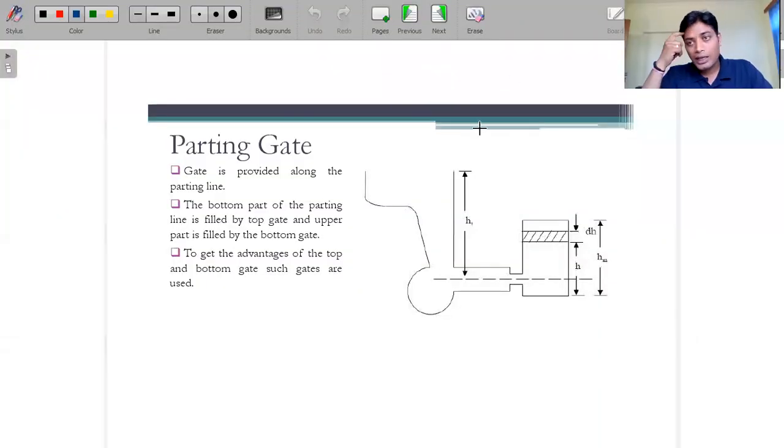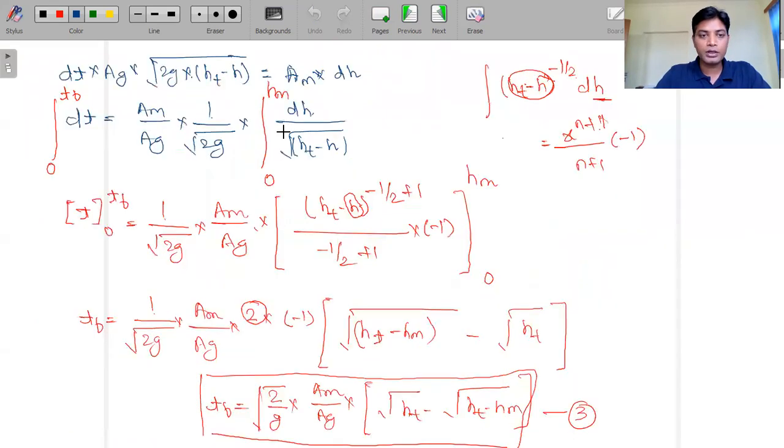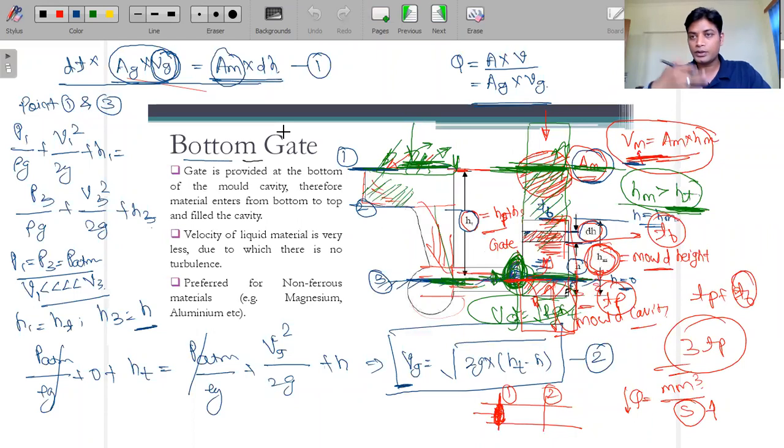Okay, guys. So let's move to the third design. Here, in this third and fourth one, step and parting gate, we are not designing. I just forgot what the points written there are. We have to discuss that as well. Okay, so this is the point. There are 3 points to consider.